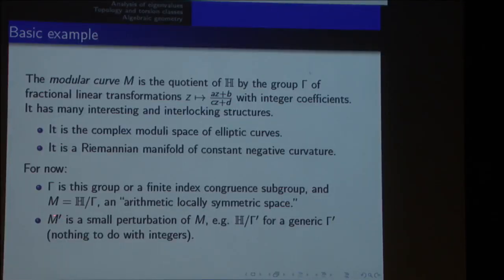something which I'll generically denote by M prime, which just means some kind of small perturbation of this. For example, you could perturb the metric a little bit, or you could perturb the group a little bit. You could start with a group like this one, and then deform it slightly, and then its entries will no longer be integral. As soon as you do that, it leaves the realm of anything to do with number theory. And so in the first part of this talk, we'll contrast analysis on things like this to these perturbations. In the second part of the talk, we'll do something similar for topology.